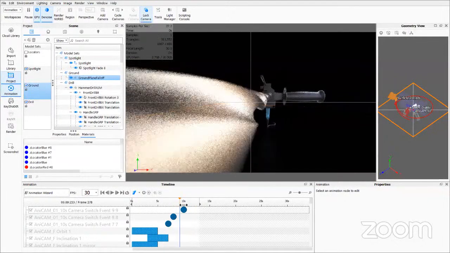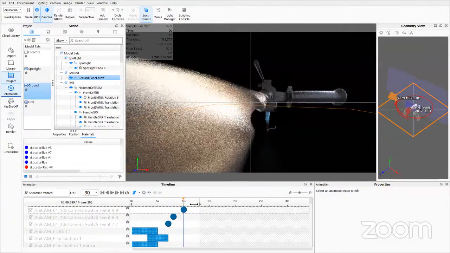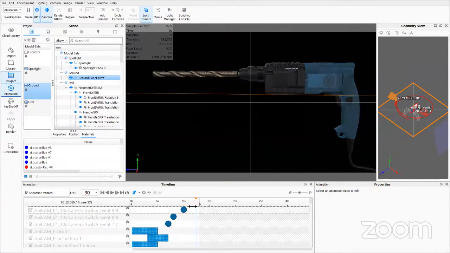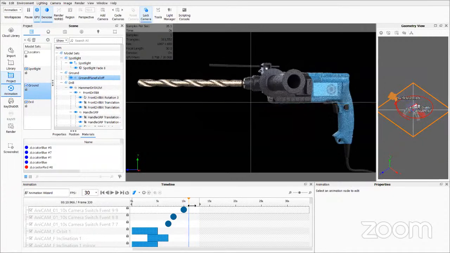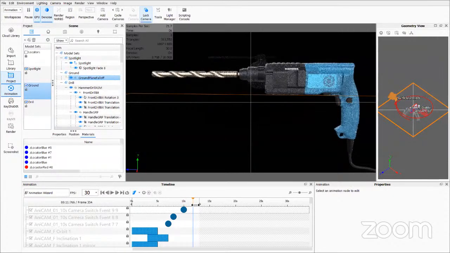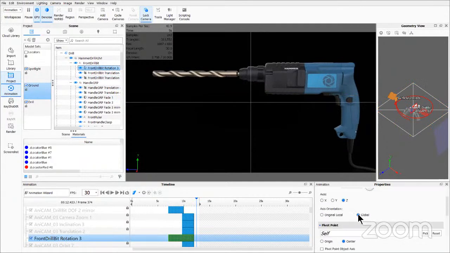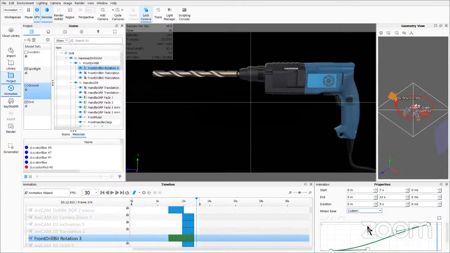It's not really poking you in the eye. It's just missing it. And then, coming into this end shot. One thing I am noticing though, is I come in here and I maybe didn't notice it previously, but the drill rotation could use a little ease out. So let's look at that.